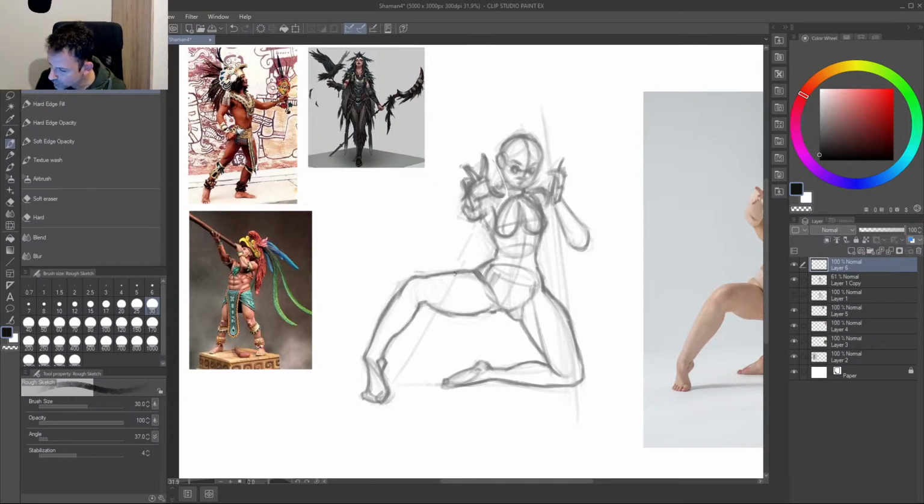I'm following her body, going for different stuff, and let's see. And this will also help me in creating the different folds, right?